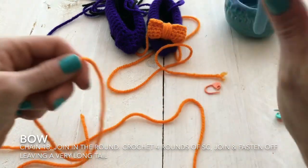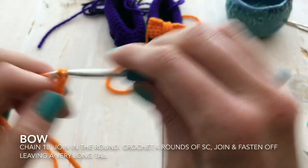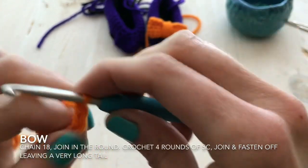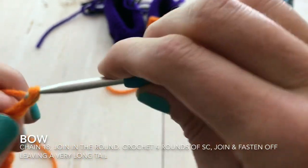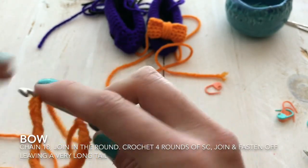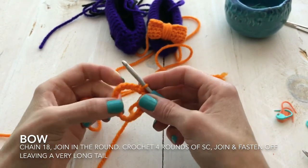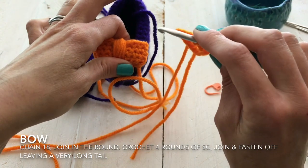Okay, make a slip knot and chain 18. 1, 2, 3, 4, 5, 6, 7, 8, 9, 10, 11, 12, 13, 14, 15, 16, 17, 18. Join in the round. Make sure that you don't twist that chain. Now chain one, and we are going to place a single crochet in each chain, and we are going to end up single crocheting around for 4 rounds, okay?